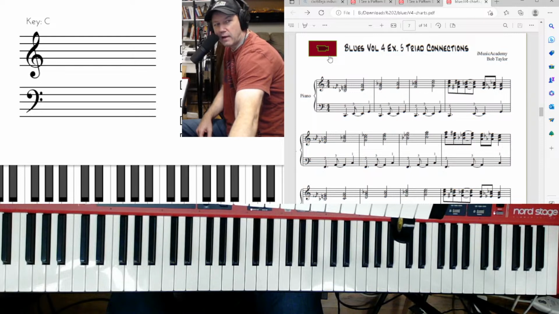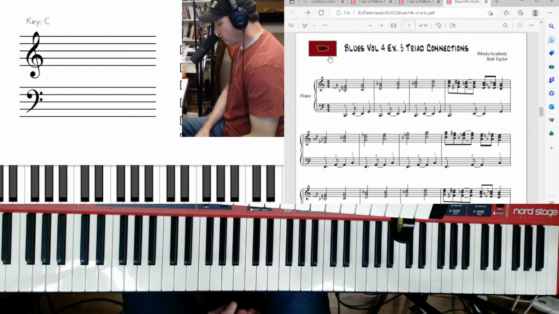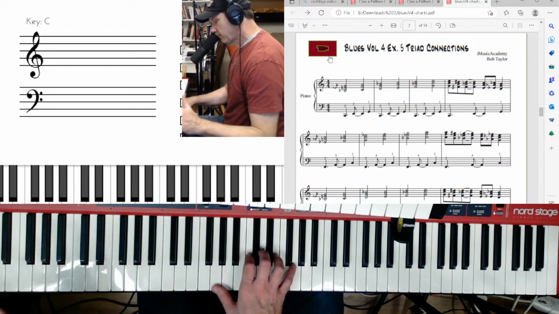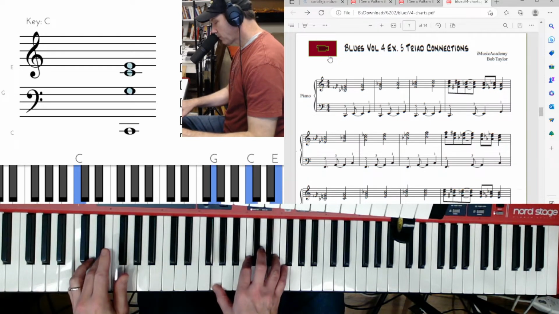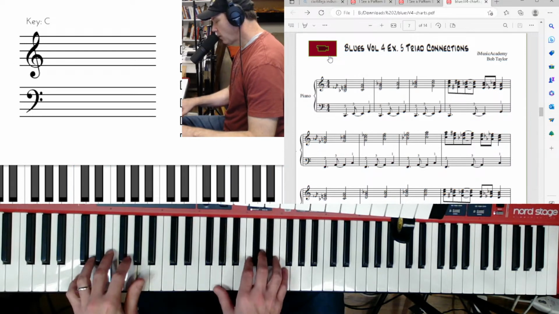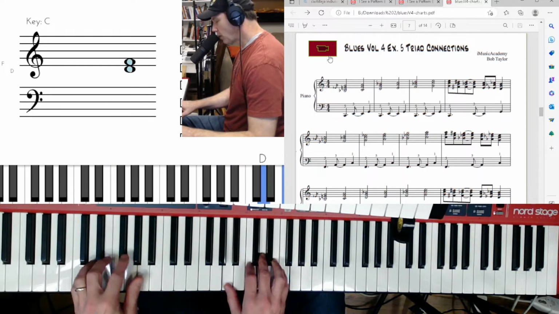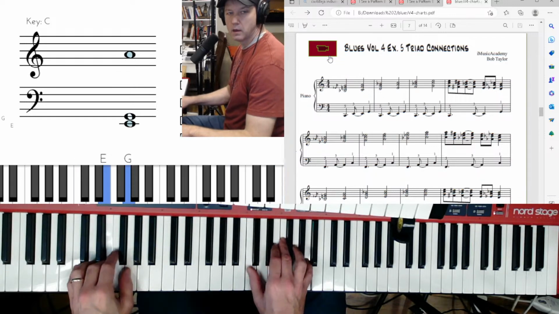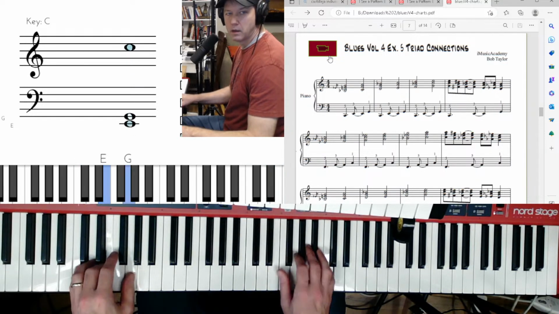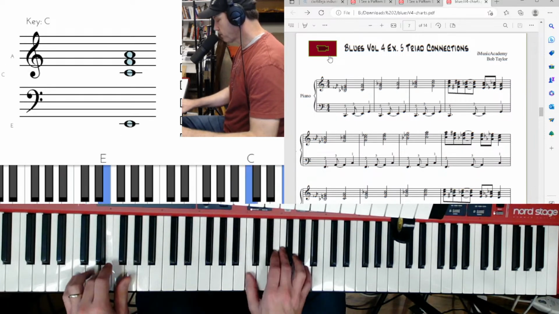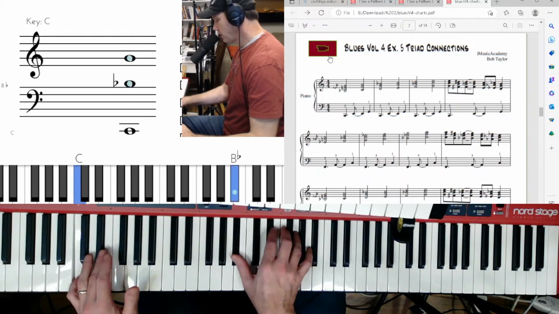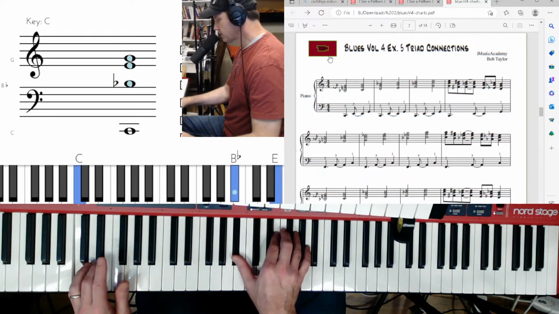But here's what I'm going to leave you guys with, just a thought. My favorite triad is the second inversion triad. For instance, in this example, you're harmonizing the C7 scale with second inversion triads.